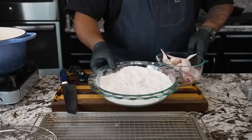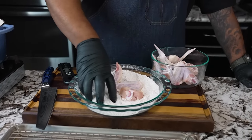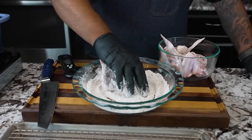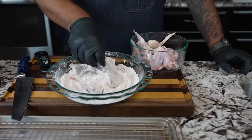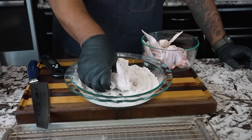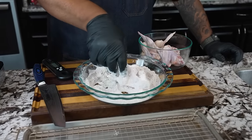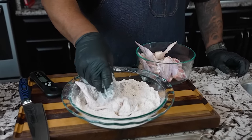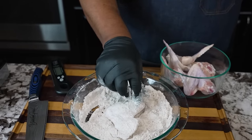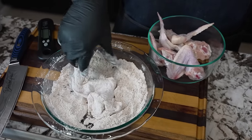All right, now we're getting close, right? So now what I wanna do is I just wanna go ahead and coat this. So it's okay to get in here with your hands. And I know we wiped off the moisture. That's what you're supposed to do. So listen, I just take this, I just pack the flour on, right? We're gonna give it a little pat down and all of that. But when you look down and spread it, I don't want to see no raw chicken, right? I want to see it just the way you guys see it right here. And I like to get in there and give it that squeeze, right? Look at that, folks.